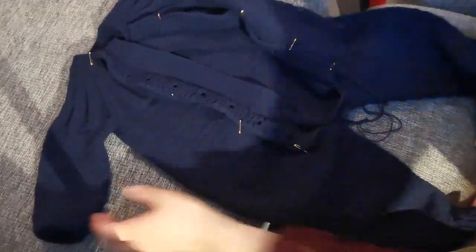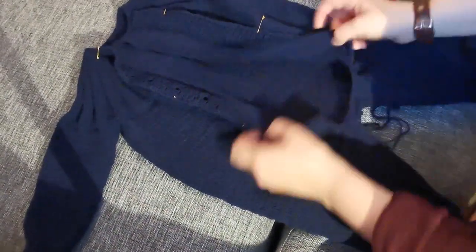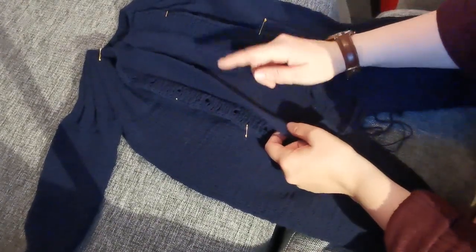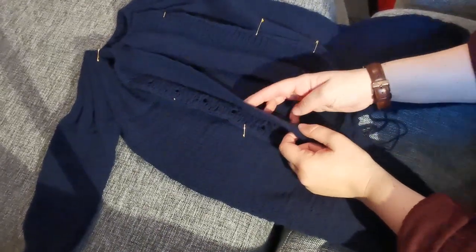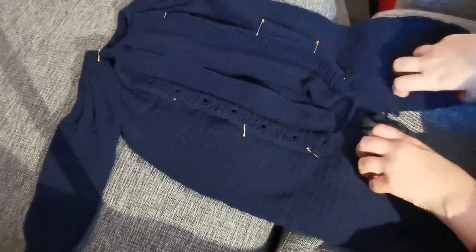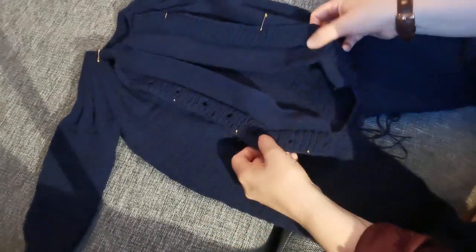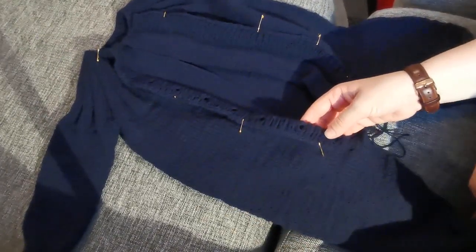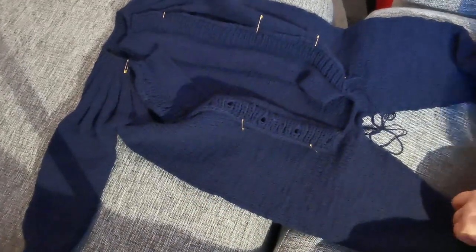So I've now turned it back so it's the right side, and I have cut it open. And I think you can really see that I felted it a little bit when you look at the edge here, which I think might be a very good decision. I'm happy with it. So I'm now going to fold this and sew it to the inside. And then I'll get back to you.